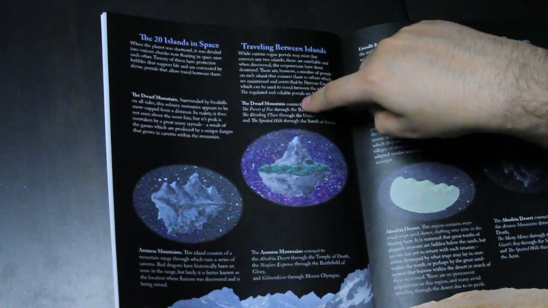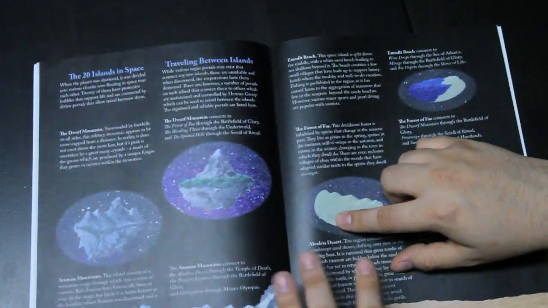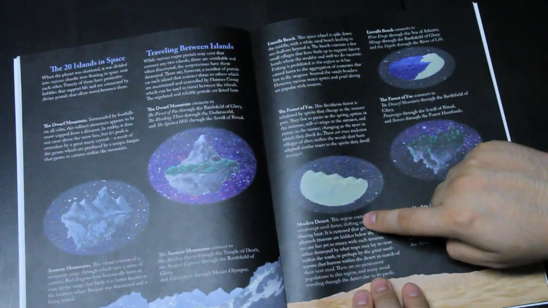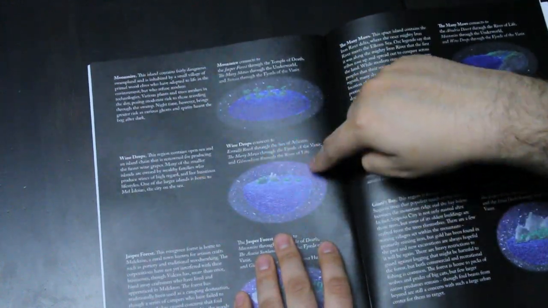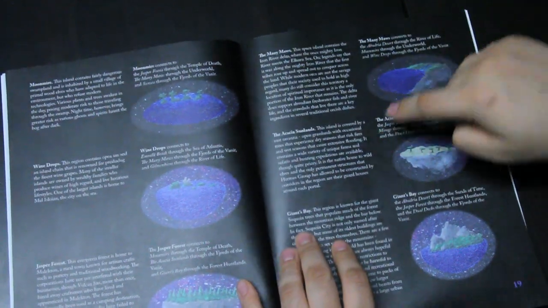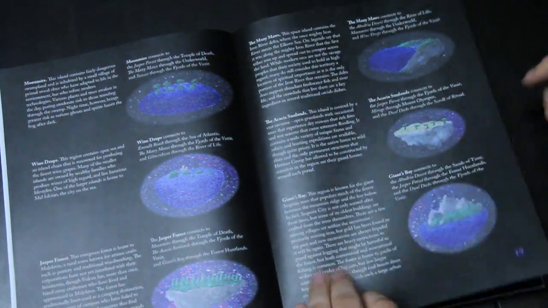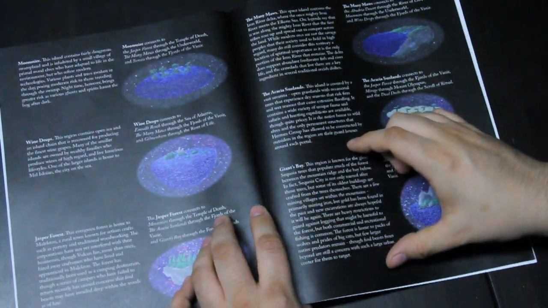between them. So the Dwarf Mountain, the Aranese Mountains, the Emerald Beach, the Forest of Fae, Abdura Desert, Moonmire, Wine Drops, Jasper Forest, the Many Maws, the Acacia Sunlands, Giants Bay. For example, we'll take that one. And it has a big paragraph.